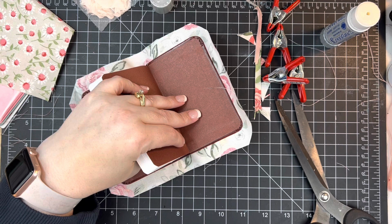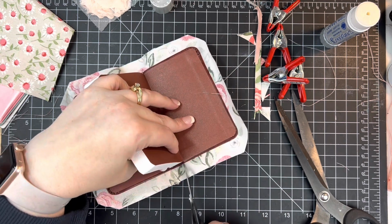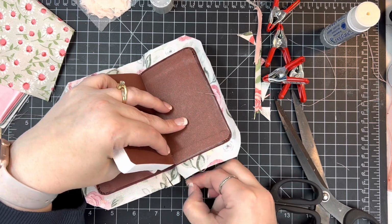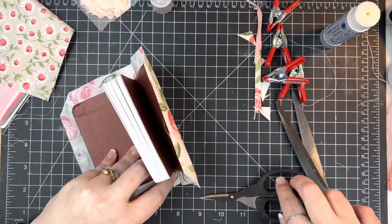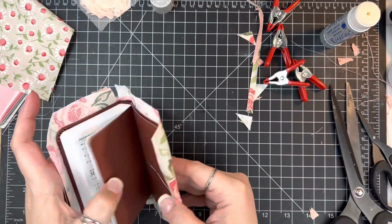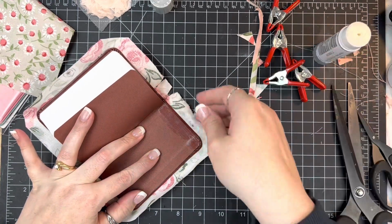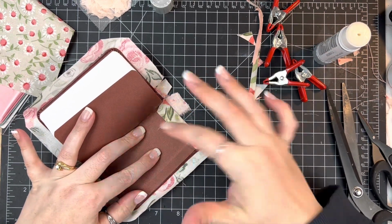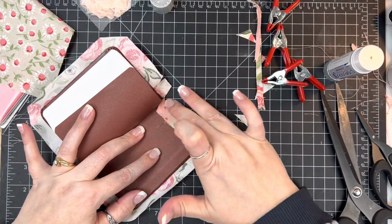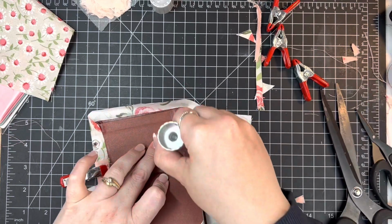And now I'm going to cut some little V notches at the front and the back of the text block. I'm just holding that, and this is going to make it so that I can wrap the fabric around the text block and then down into the spine, and we'll get to that in a second. So I'm going to come back to the back cover and do the top, glue that little piece of fabric as well, hold that with one of these clips, and then do the bottom.